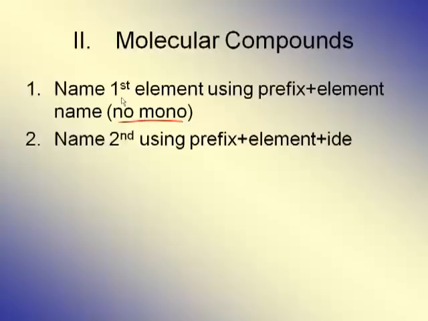Now hopefully you'll notice that I've got a first and a second, which means I'm dealing with what are called binary compounds, compounds that are composed only of two types of elements. So if you see something that's complicated, like has three or four types of elements, know immediately that is not molecular. It must be ionic.